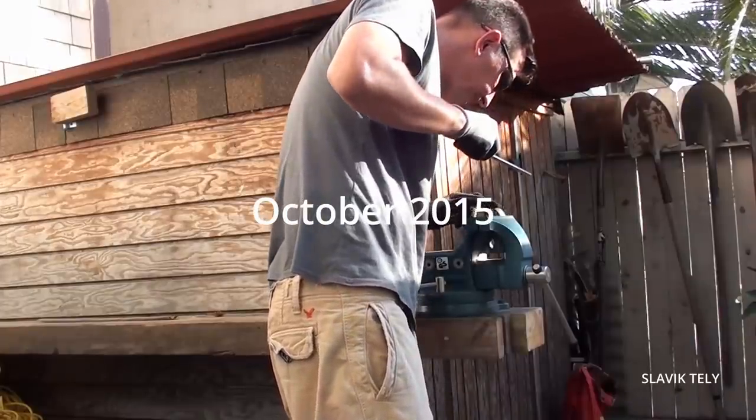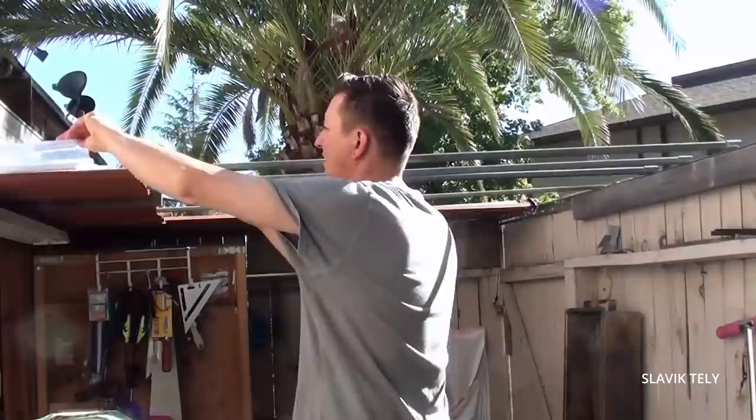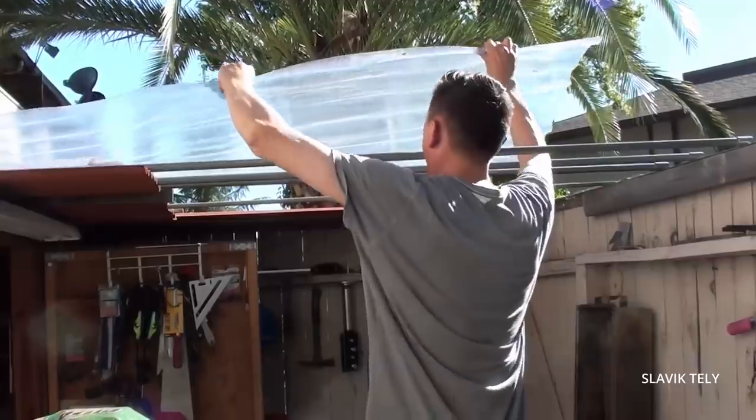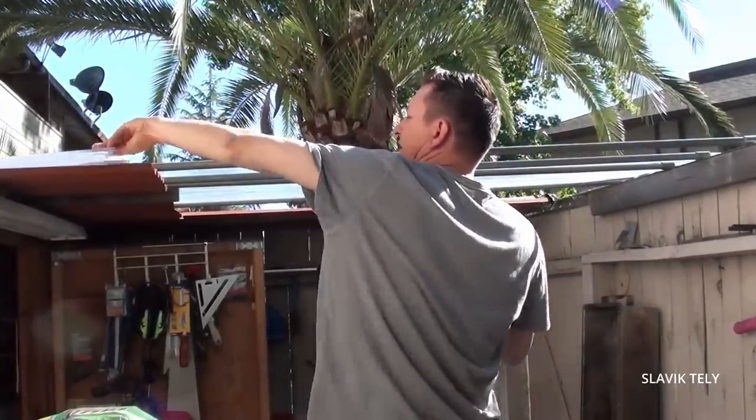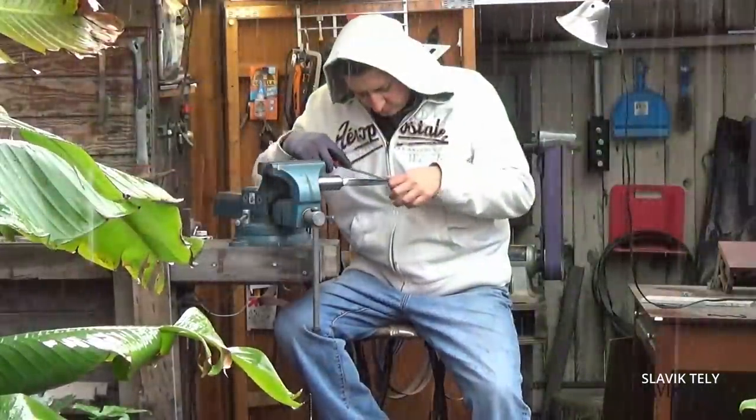In fall of 2015, I made a patio shop with a makeshift roof that kept me protected from the summer heat and in the winter. This roof kept me cool in the summer and dry in the winter time. I kept something heavy on it so the roof wouldn't blow off in the wind.